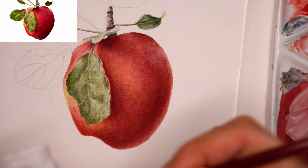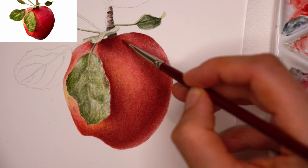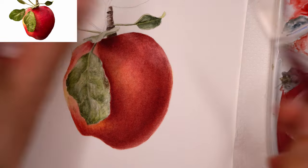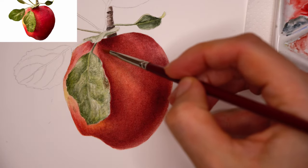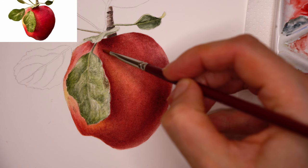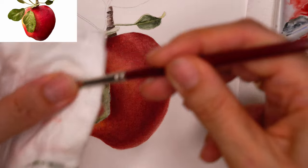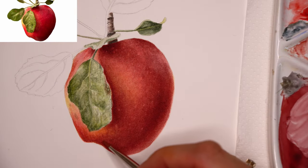I will make these dots by lifting out watercolors from the surface with this stiff synthetic brush. I'm putting it on the side. Each time I'm washing my brush, slightly rubbing the surface, and with the paper towel cleaning that little dot. And voila, the apple looks now super realistic.